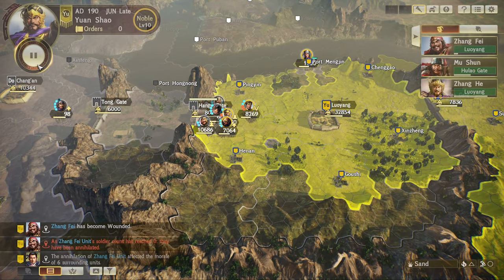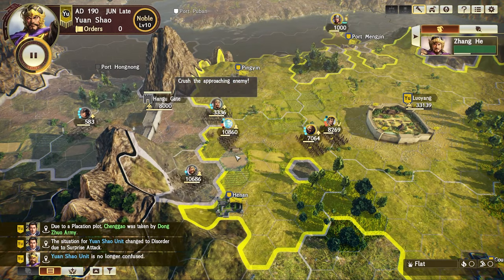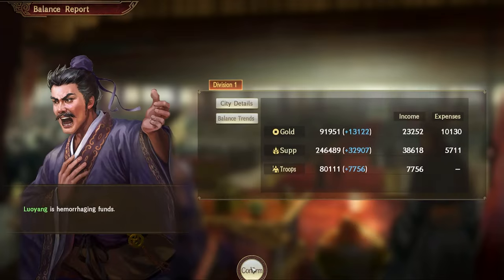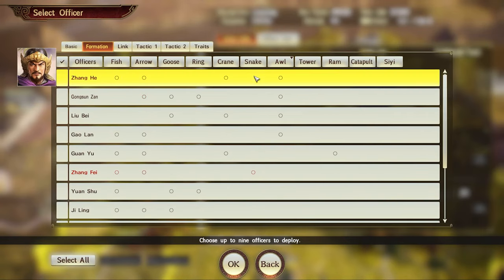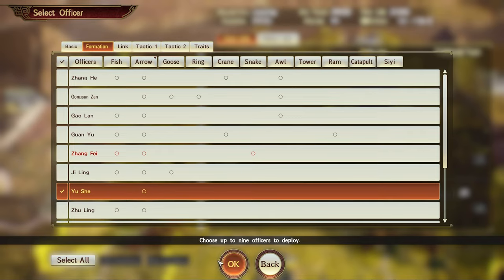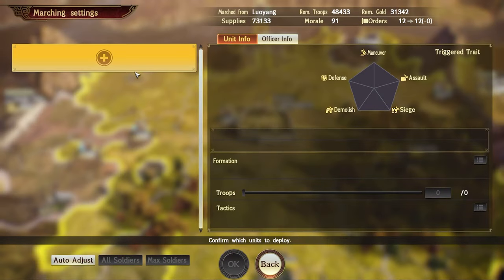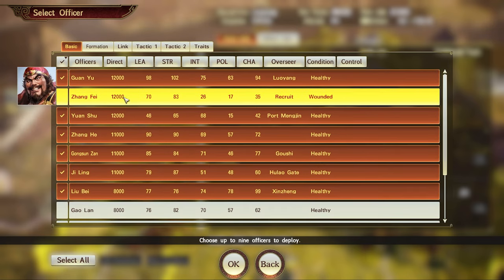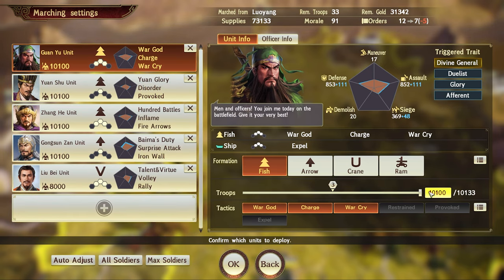We're gonna fall back to the city, and we're gonna regroup. I just don't want to lose any more guys, so I can keep my score as high as possible. Grab him and an arrow, that'll work. Let's go up and advance on this. And then we're gonna turn around right now, and we're gonna take out as much as we possibly can. We'll have to drop him. 10,000 each will work.